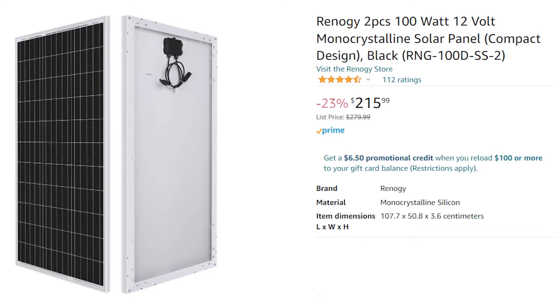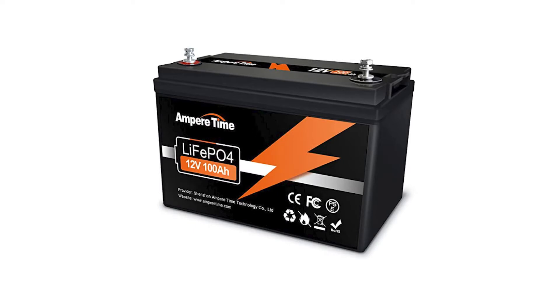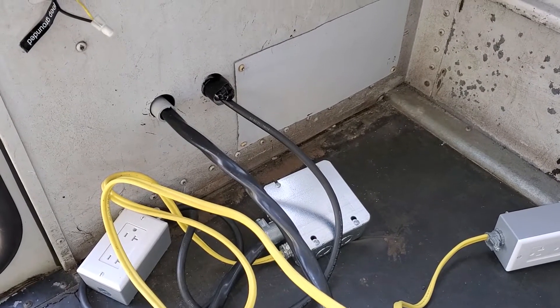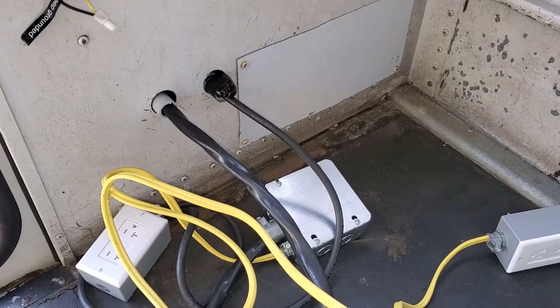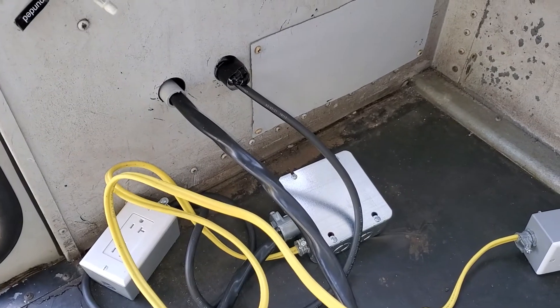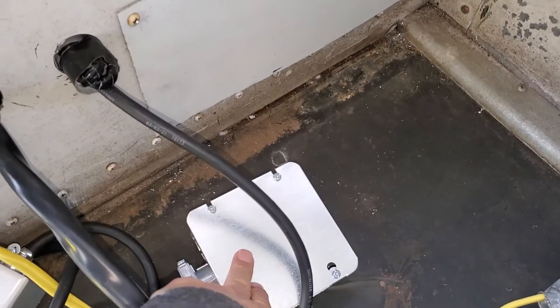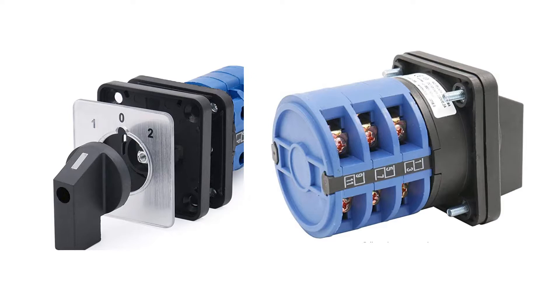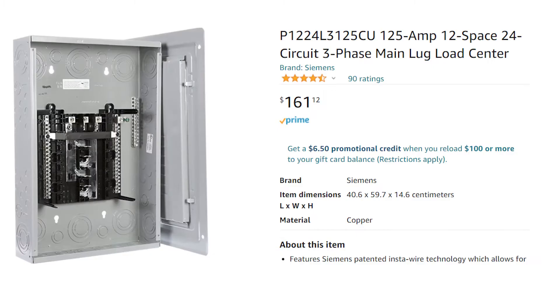I've already purchased 600 watts of solar panels to install on the roof, and I plan to get a battery bank of lithium-ion batteries. The generator was never meant to be a primary source of power — just one available when necessary to top up the batteries, or when usage exceeds what the batteries will put out. This thick wire that carries up to 30 amps at 110 volts currently terminates in a junction box, and eventually an equally thick wire will go to a switch allowing me to switch between the battery bank and the generator. The output of that switch will go into a circuit breaker box that will distribute 110 volts around the bus.